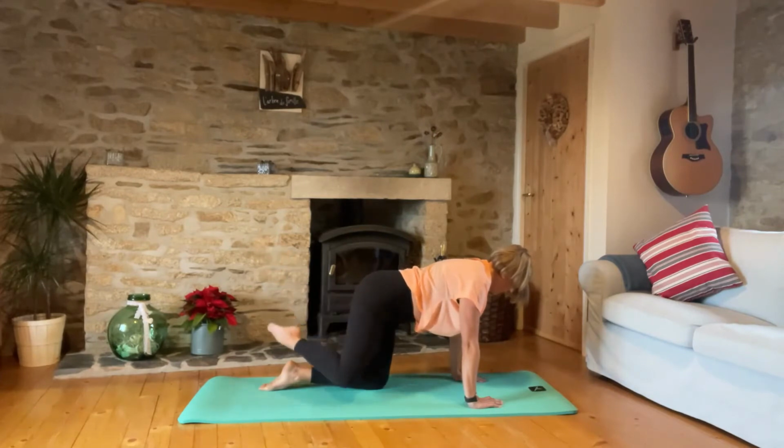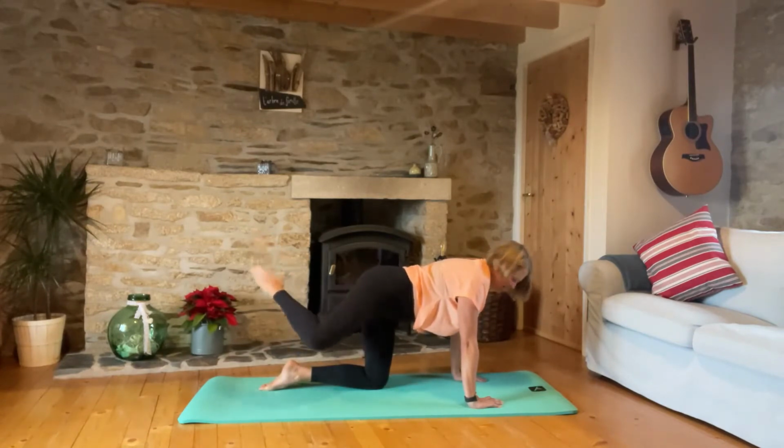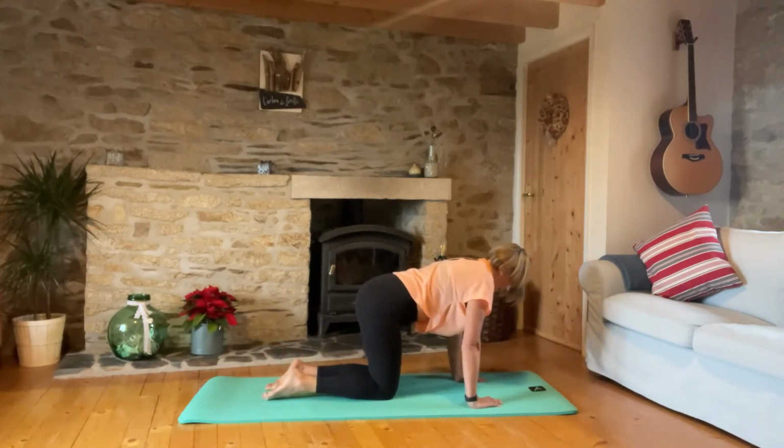For 4, 3, 2, 1. Now hold it up, tiny pulses for 8, 7, 6, 5, 4, 3, 2, 1. Knee comes in, rest it back down on the mat.